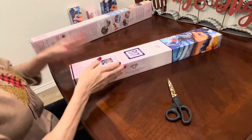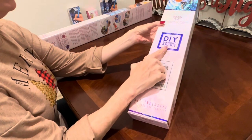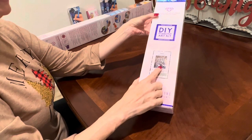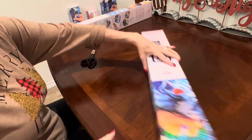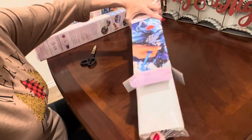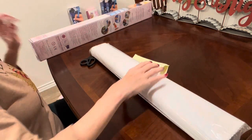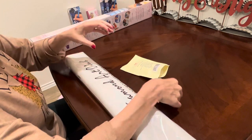Yay. All right, as you can see from the box, it is a square diamond painting kit, and here is the thumbnail of that beautiful horse. Let's see it, shall we? Because I have 2 to unbox today, I'm not going to take a whole lot of time. I'm going to mainly show you the canvases. I'll show you the drills, but I'm not going to go through them one at a time. I'll pull them out and let you see them.